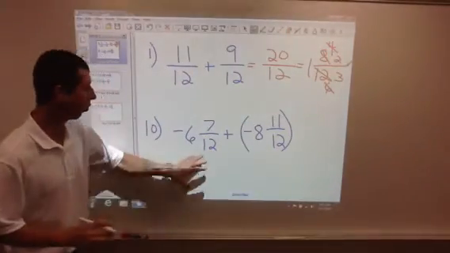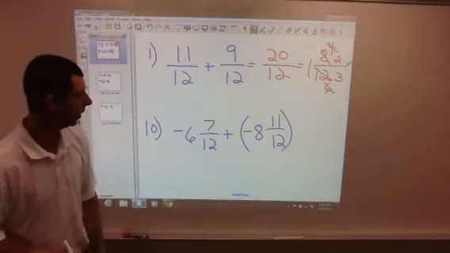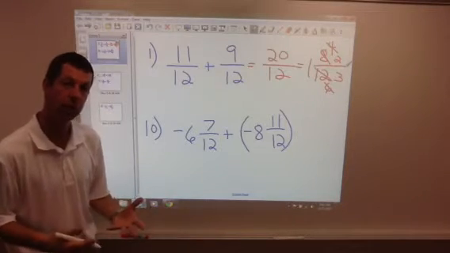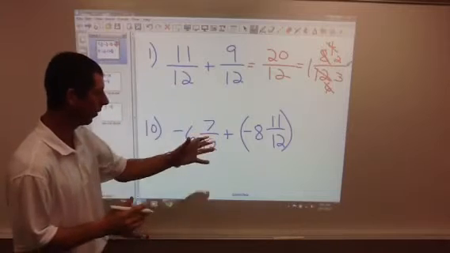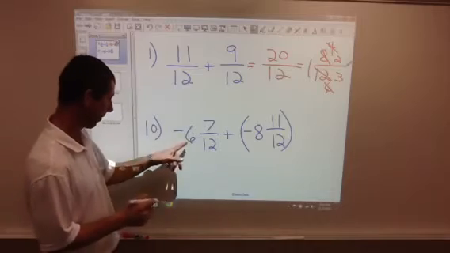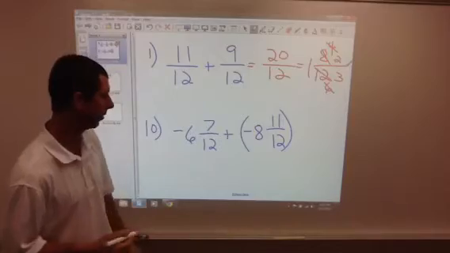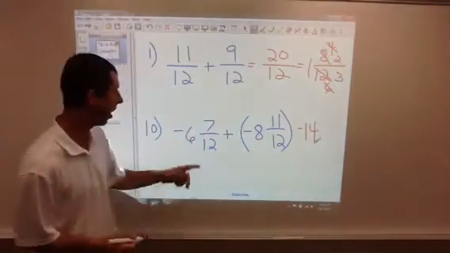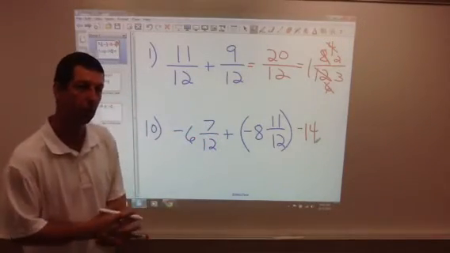Okay, now here's one that's certainly a little more challenging. We have a negative number plus another negative number, both mixed numbers. Negative plus a negative, the rule is we add those up, and our answer is going to be negative. So we just have to add correctly and remember to make our answer negative. First I'm going to add the 6 and the 8. That's going to be negative 14. Now I'm going to do the fractional part, and then I'm probably going to have some reducing to do to get my answer in lowest terms.